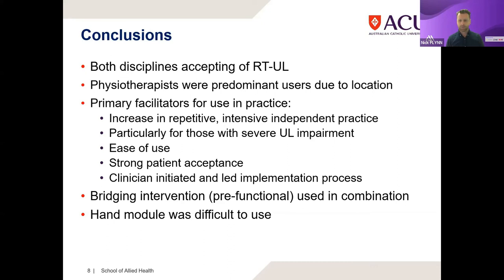That it's accessible, easy to use, ready to use, and visible. All those things really matter about implementation, usage and integration in practice. Location really matters. In fact, in the facility, the robotics is now down the OT end of the gym. They've decided to swap it over to mix it up, and it would be interesting to see perceptions now and look at usage levels amongst the disciplines.